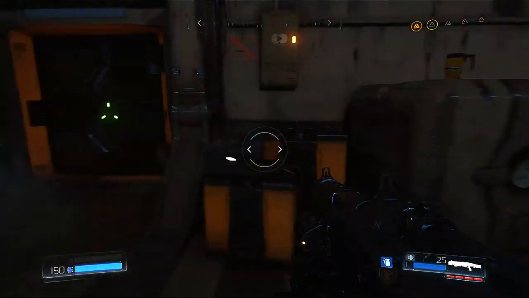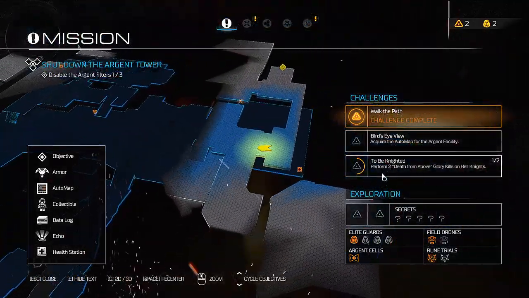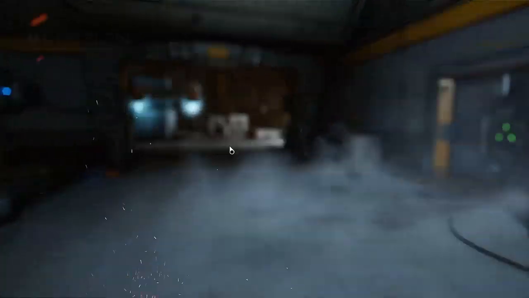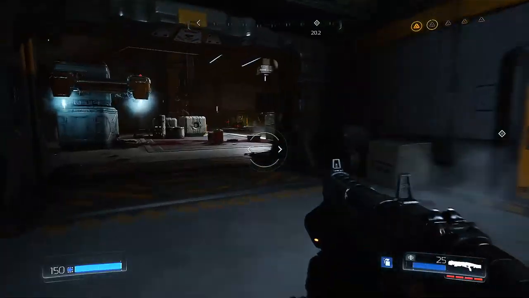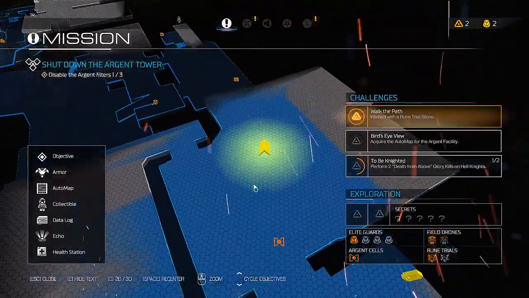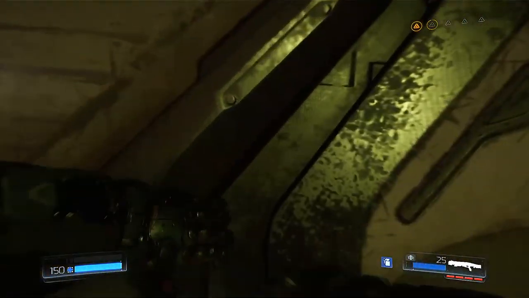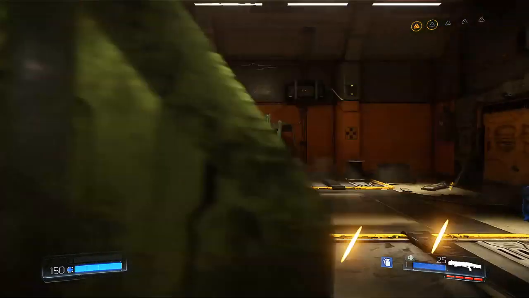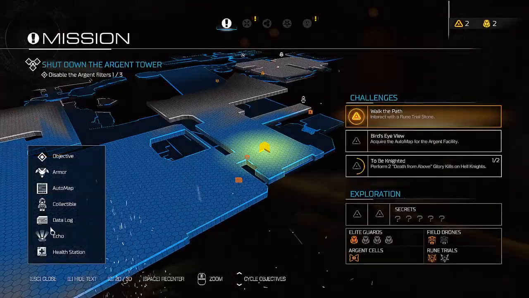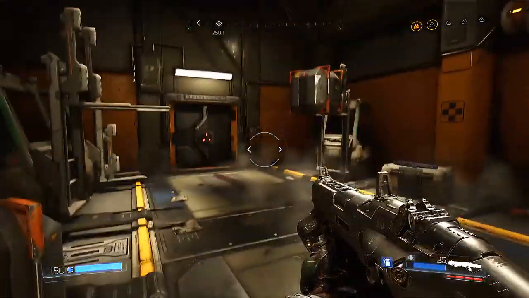Nothing is explored behind us, so we're gonna go back here. I see. I'll be back. Got some other things I need to do really quick. First things first. Does this door open? There's another rocket launcher, but there's a way.